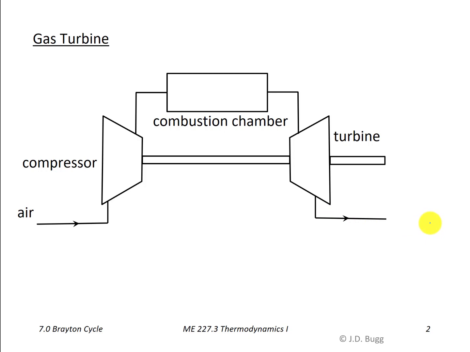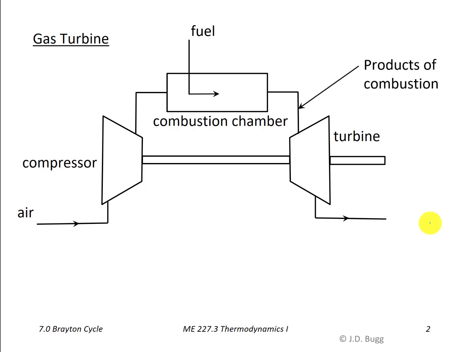So that was a gas turbine that we introduced at the beginning of the course. And this gas turbine is in fact a Brayton cycle. We didn't give it the name at the time, but we're going to go back to gas turbines now and study them in more detail in the context of the Brayton cycle. So we need to realize that in a real gas turbine, the way that heat is added is by adding fuel, so we get a fuel-air mixture and we actually burn it in the combustion chamber. So that's the mechanism by which heat is added in an actual gas turbine.